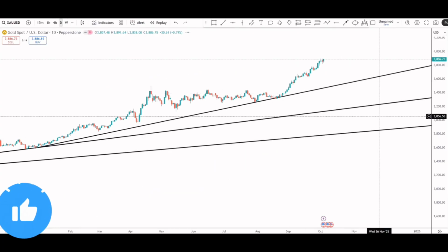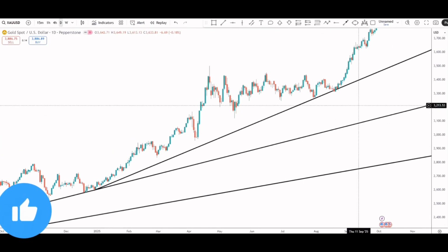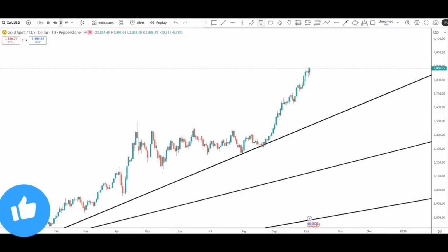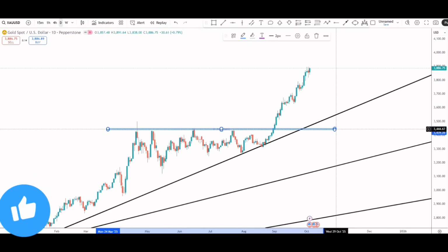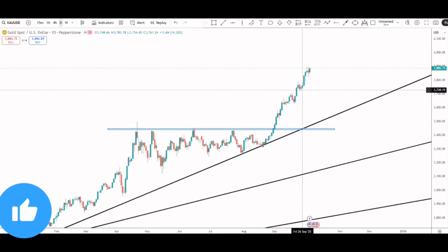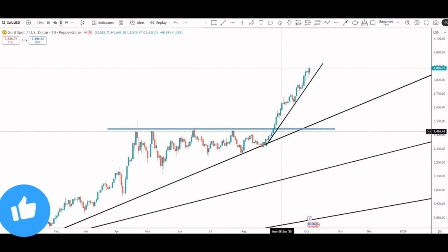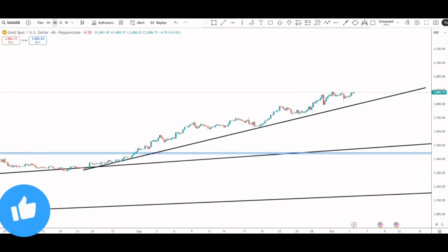Once we go down to the daily time frame, we can see again price bouncing off this trend line. There was a period where price was ranging for a while and then broke out of that range at the resistance level 34.40 area, and since then price has continued strongly to the upside. We can also from here still identify 2 points, drawing the trend line up to see where the trend is, and we can see that again quite steep trend line, showing a very strong move to the upside.